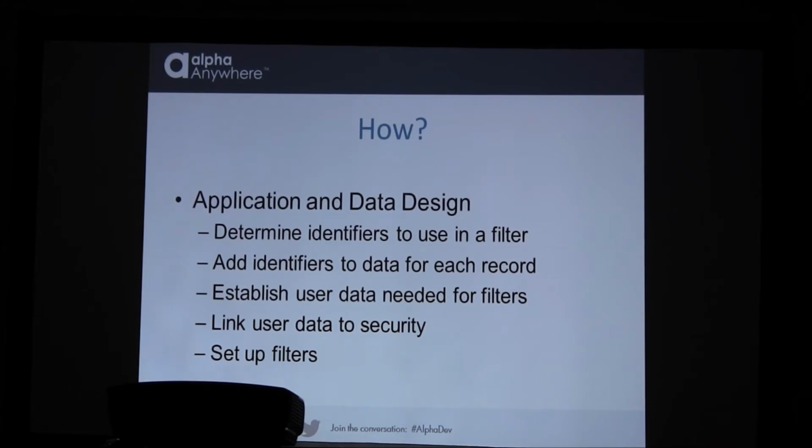Then we have to link the user security to the user data. So when we log the user in, we know who the person is that logged in through the security system. How do we get that information and connect it to other user data? We're going to take a look at that. Then finally, we set up the filters.